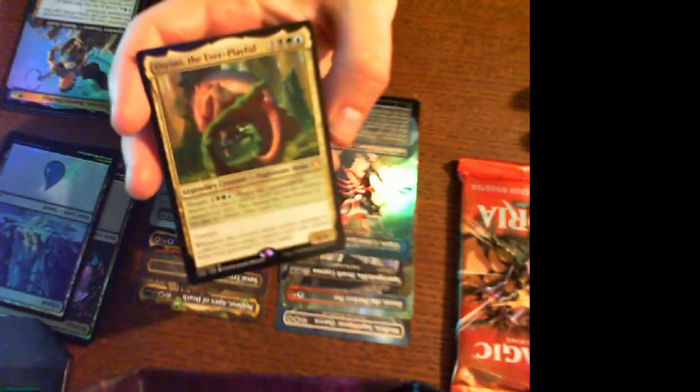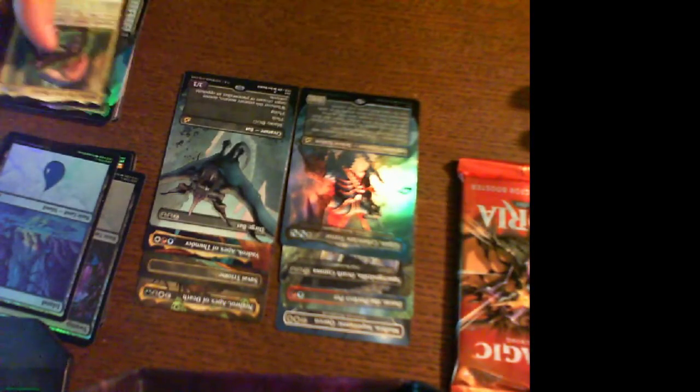We have Otrimi, the Ever Playful, a mutate Nightmare Beast. This is one of the commander cards. Mutates for 1, and then Sultai, Trample, 6/6. Whenever it deals combat damage to a player, return target creature card with mutate from a graveyard to your hand. Seems good. This is an aggressive body for a commander.